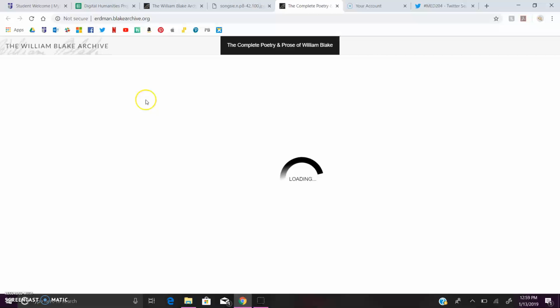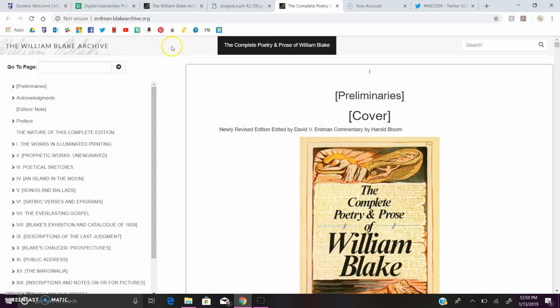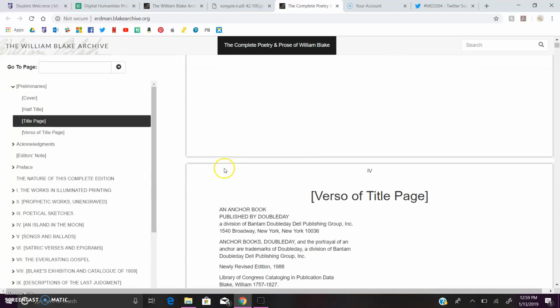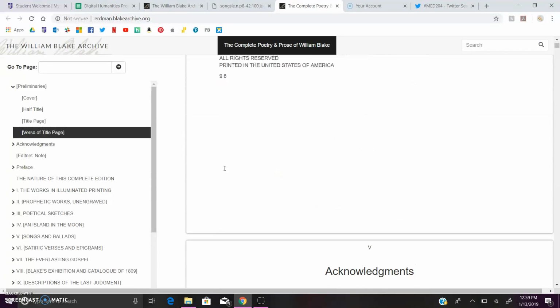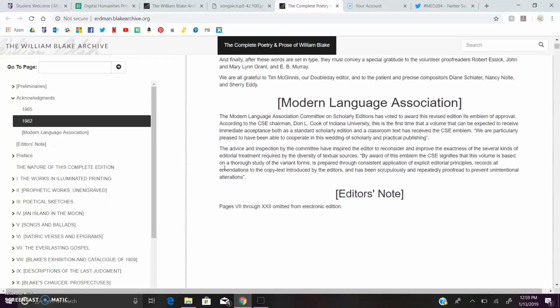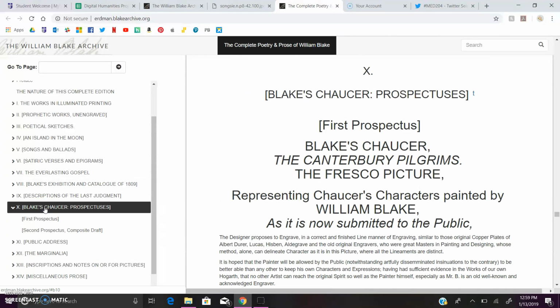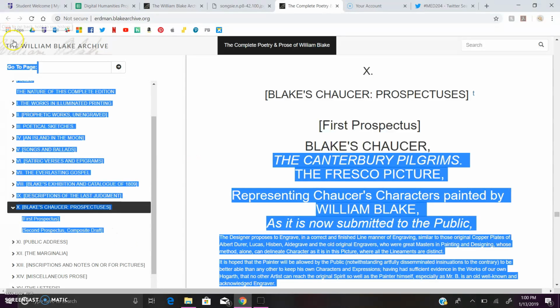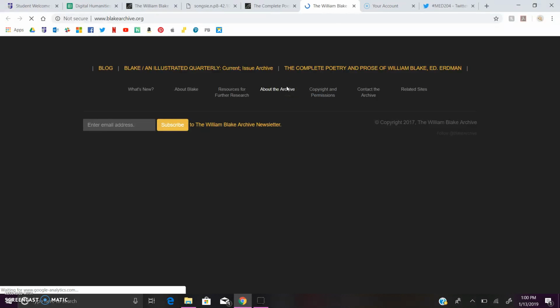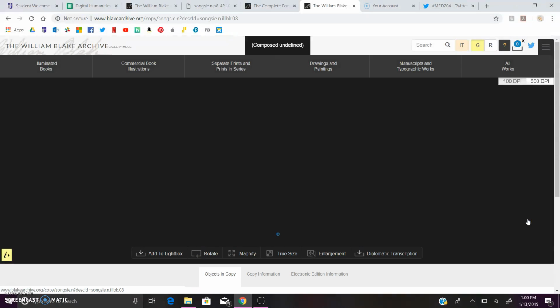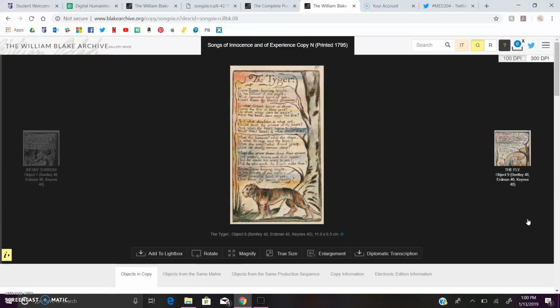But if you switch over to just the archive, not in gallery mode, you can read some of his works in this window. So it's pretty cool. And you can just click ahead with any of these. So yeah, if you're into William Blake, I'd encourage you to explore this and just do some reviewing of some of his paintings and sketches and just do some reading of his work if you're interested.